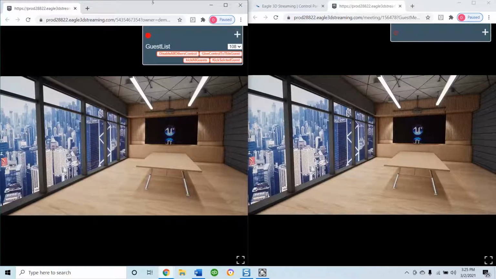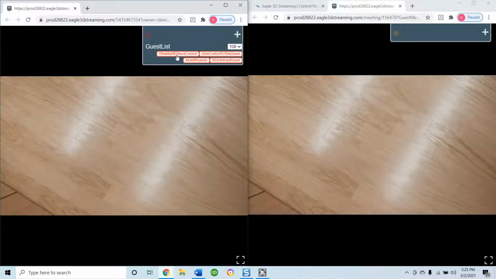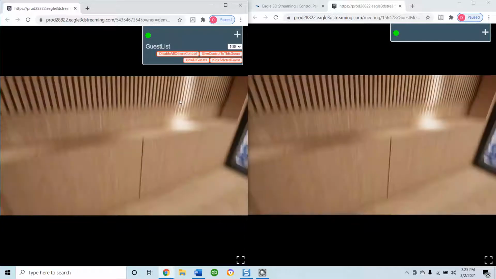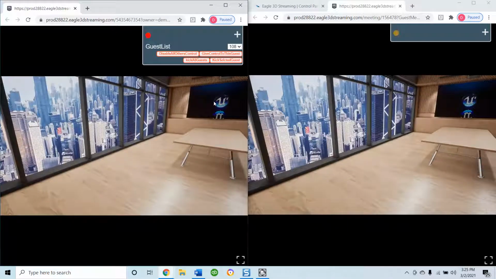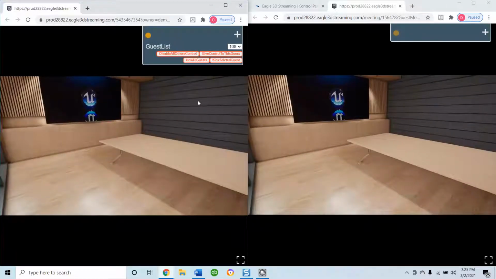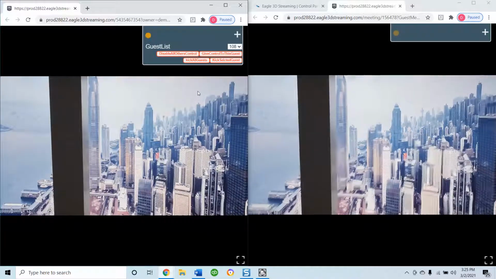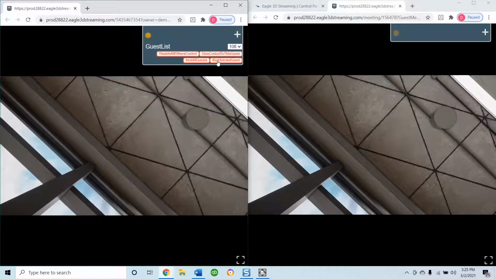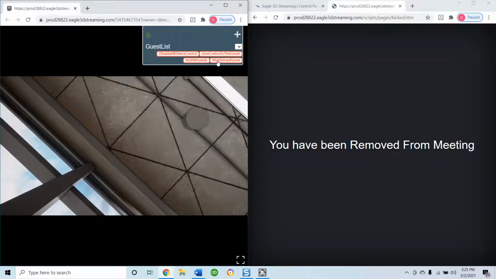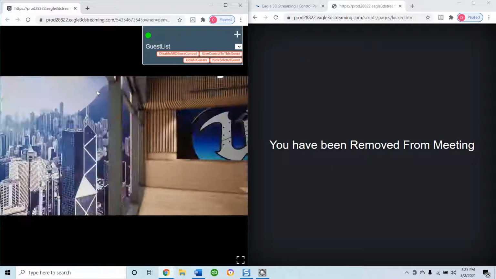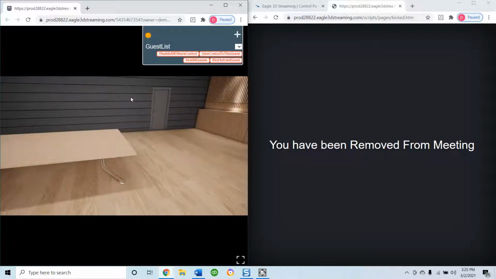And then I can also disable the control if I'd like to regain control, or I can also remove guests from the experience if it's needed. And of course, everything that I'm doing, everything that I'm moving around is then mirrored over here on the right side. And then, of course, we can also remove guests, simple like that. And that will allow you to gain or remain control within your stream.